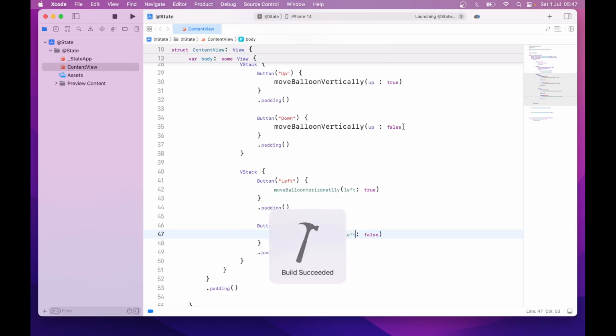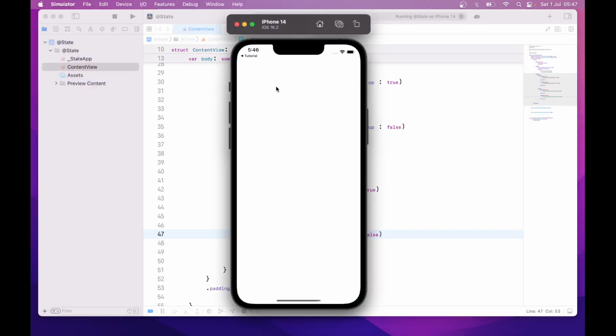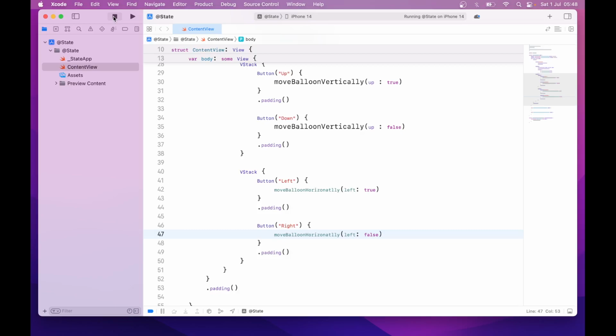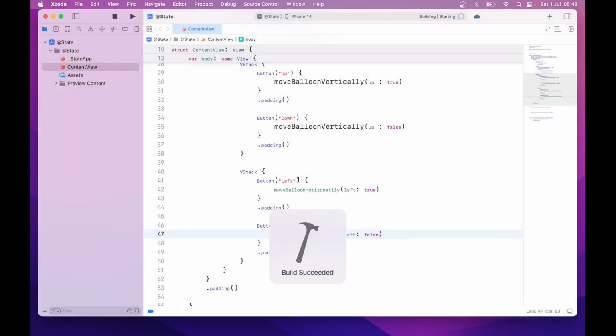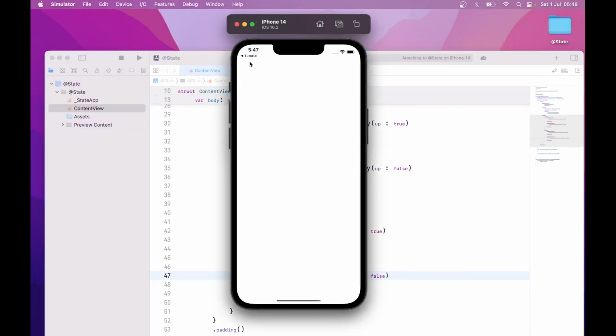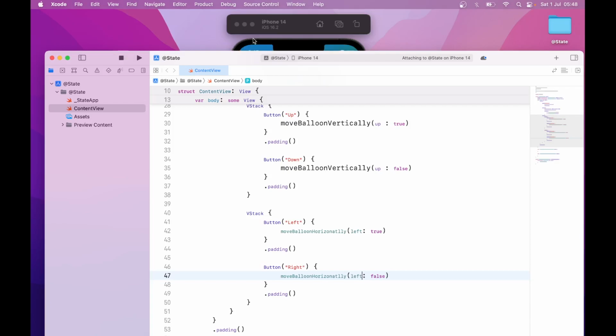So it's just compiling at the moment. I'll close this instance and just run it again.